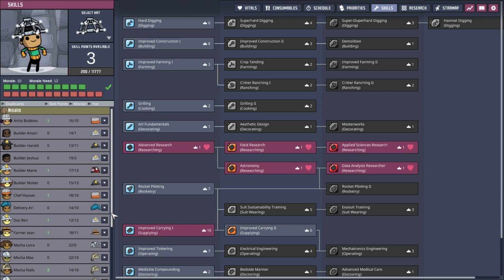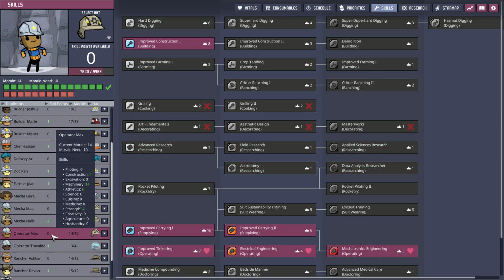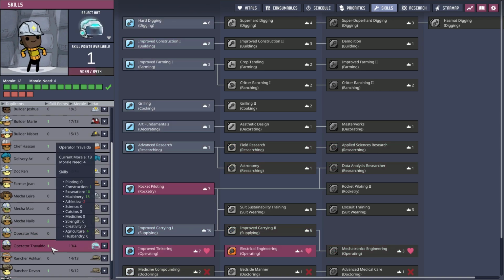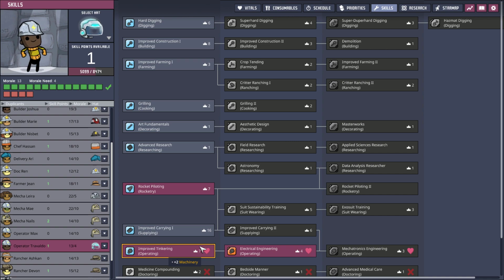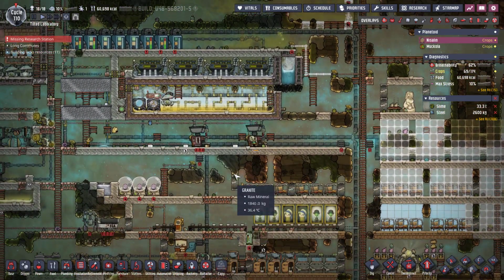skills. Who's got the hat? Did I not assign? I thought Operator Max or Travaldo, one of these guys. It's Operator Travaldo. Yeah, he's in the process of getting a new hat. I assigned him this spaceman hat. He has a very high machinery skill. See that, 13 is very good. So he's going to go up and do machinery, and he just needs a bare minimum to fly. I'm not going to have him go very far. He's just going to go into orbit and then work on generating the next level of research.